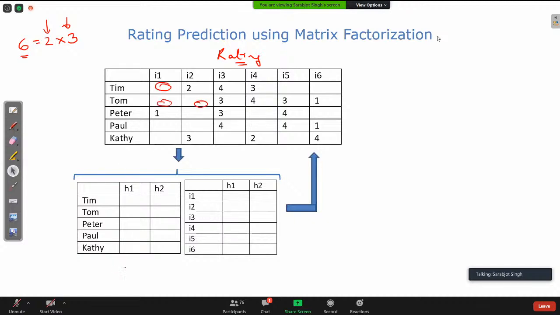The idea here is to say, well, maybe we can approximate these two matrices P and Q, where in some hidden dimension, I'm showing only 2 dimensions here, but actually in general, we could choose any number here. The idea being that these hidden dimensions actually represent our preferences, right?